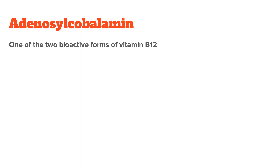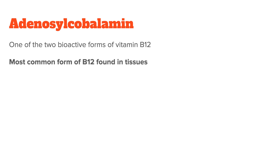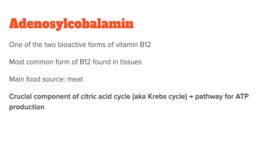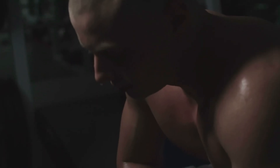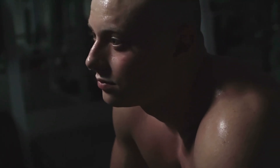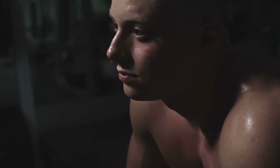The third main type of B12 is adenosylcobalamin. Along with methylcobalamin, it is one of the two bioactive forms of vitamin B12. It is the most common form of B12 found in tissues, especially in the liver, where most of your body's B12 is stored. If you want to get adenosylcobalamin naturally, meat would be your best option. It is a crucial component of the citric acid cycle, also known as the Krebs cycle, which is a central metabolic pathway for the production of ATP — the universal energy molecule of humans. Adenosylcobalamin deficiency leads to impaired ATP production and as a result to chronic fatigue, muscle weakness, underweight, and possible disabilities.